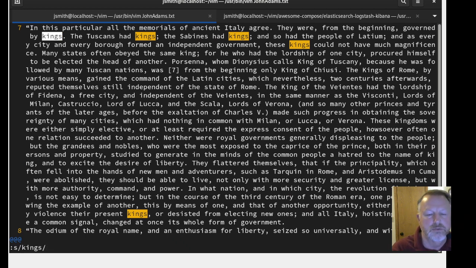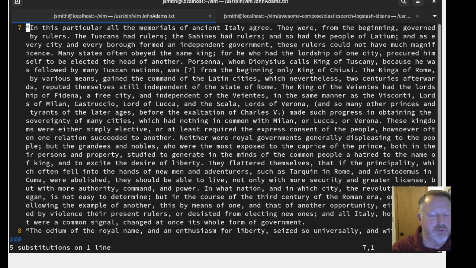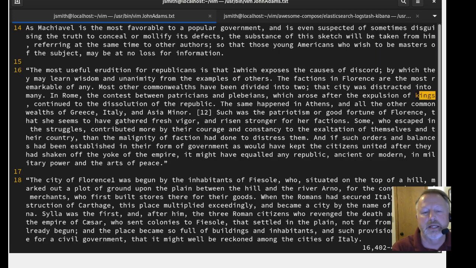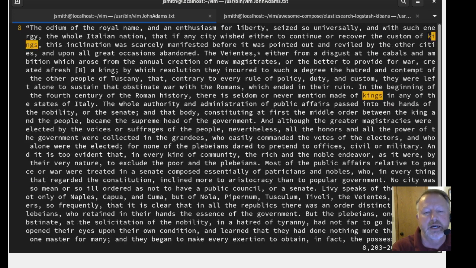Kings, rulers, g. Again, now this is going to be global, but it's only global for what's searched. So there's what we're replacing and what we're searching for. In this case, we're just searching for this line, and g means replace everything. Okay? So we replaced everything in 7 with kings and rulers. Now if I do a slash and search for kings, you can see that there's one in line 8. I hit N to go to 12, and it goes to 16, and goes to 6. Again, we just replaced all of the words kings in paragraph 7.